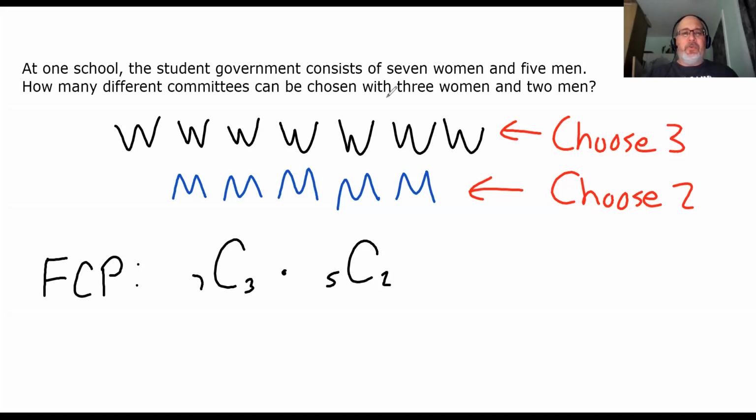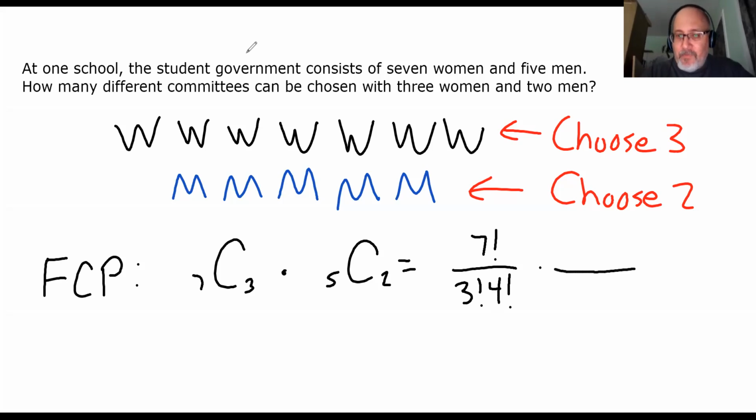All right. So we need to calculate 7C3 for the number of ways we can choose 3 of the 7 women, 5C2 for the number of ways we can choose 2 of the men, and then multiply the 2 answers according to the fundamental counting principle. Now it's just straightforward. For 7C3, the first number goes on top of the factorial, the second number goes on bottom, and so does the difference. 7 minus 3 is 4.